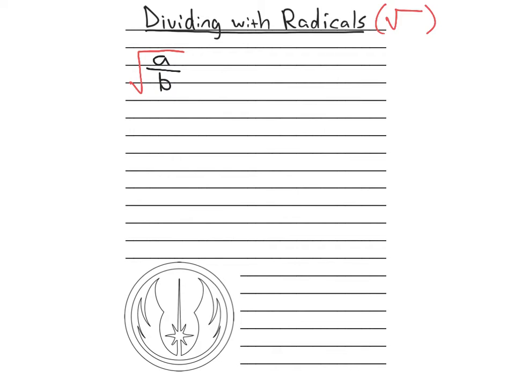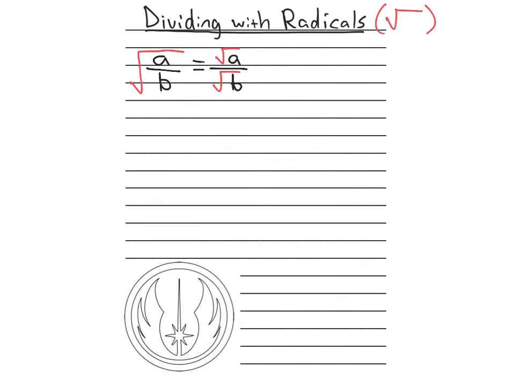All right, but it's not. There's a really helpful property we can use: we can actually split that square root up over the top and the bottom. So we could have the square root of A on top for our numerator, and in the bottom, the square root of the bottom number, whatever that's going to be, B. So it's a very helpful strategy.